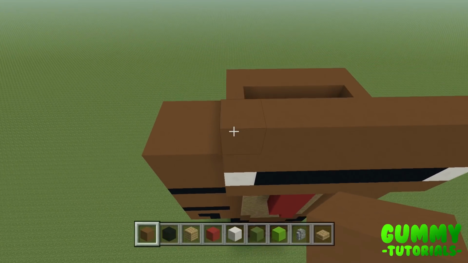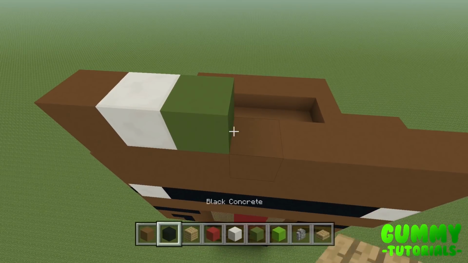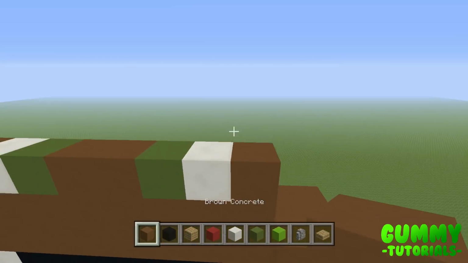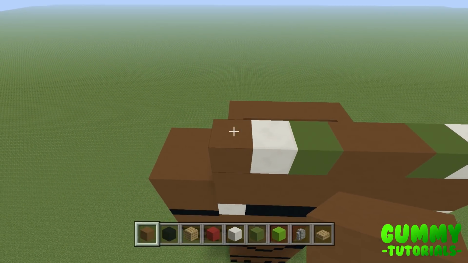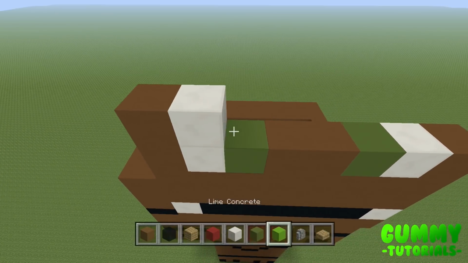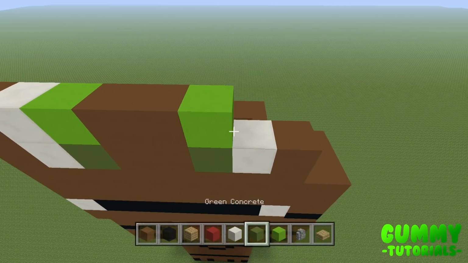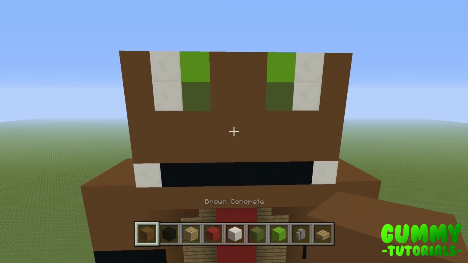The 5th layer is going to be 1 brown concrete, 1 quartz, 1 green concrete, 2 brown, 1 green concrete, 1 quartz, and 1 brown concrete. The next layer, which is the 6th layer, is going to be the exact same, but instead of green we use lime. So 1 brown, 1 quartz, 1 lime, 2 brown should I say, 1 lime, 1 quartz, and 1 brown. So that's our 6th layer.